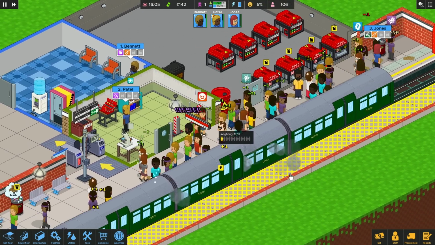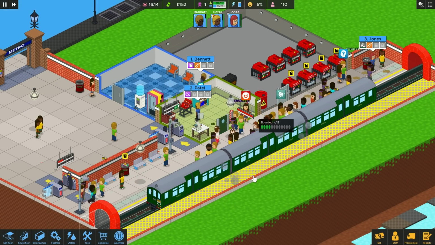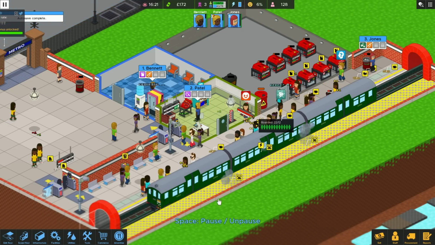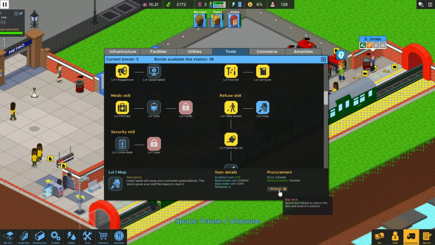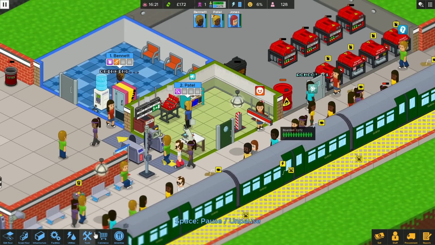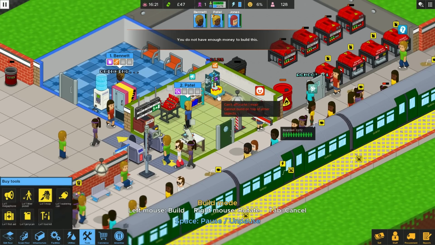There we go. Everyone's up and on their feet. Come on, let's move some people through the train. 5% now. There's nobody else on the floor dead. We need something to clean up this vomit. Let's see. Do we have a mop? Level 1 mop. Procure. We have space there for a mop. Nice. Level 1 mop.